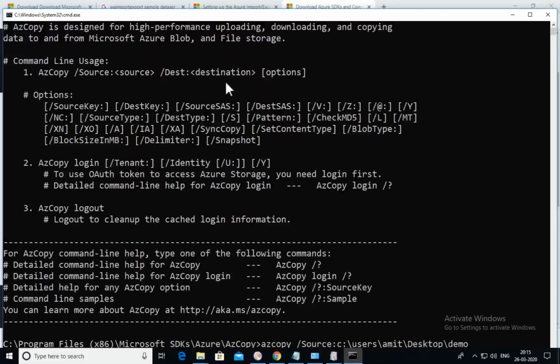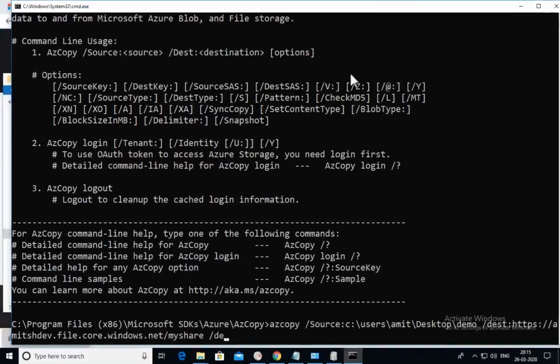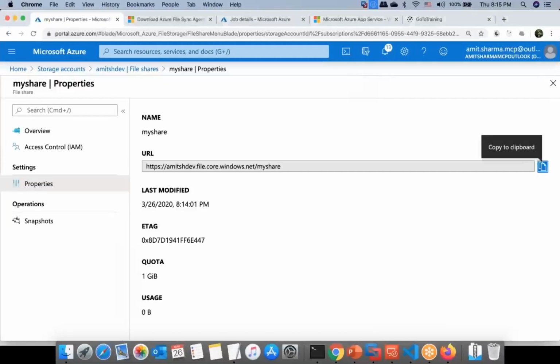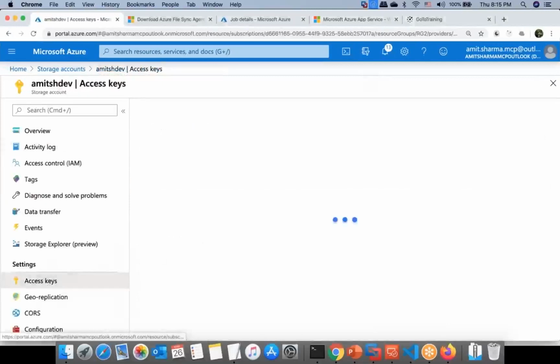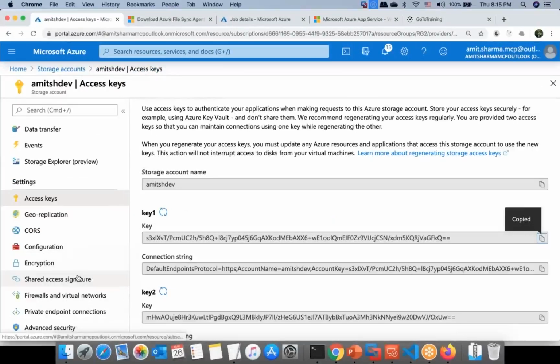That is the source path, and slash destination is the path of that URL, my share. Because the source is my local machine and the destination is my Azure storage, I have to give the destination key. Let me go back to the storage and copy an access key. Either I can give the access key or I can give the shared access signature.